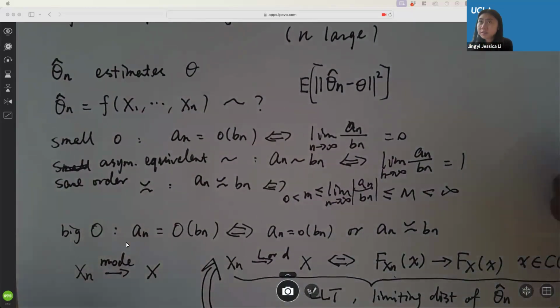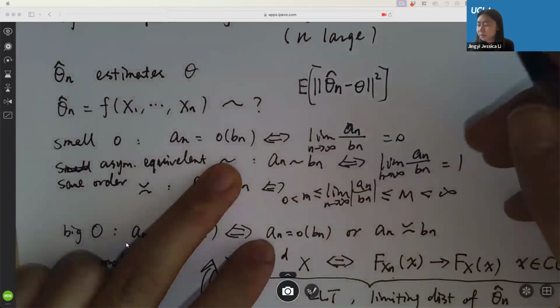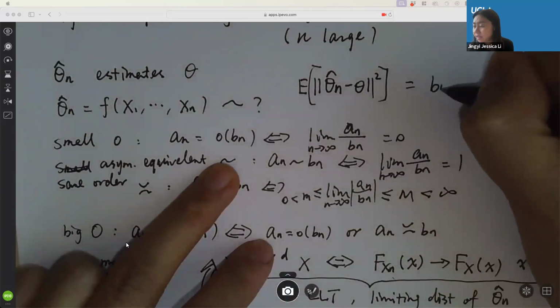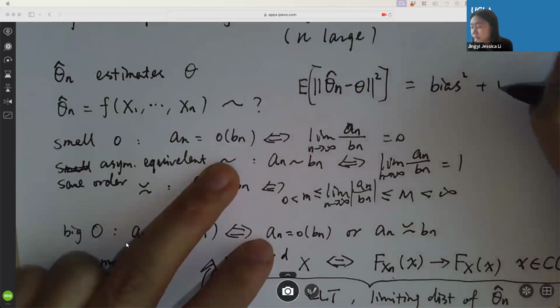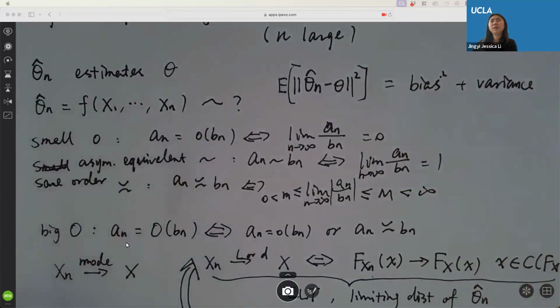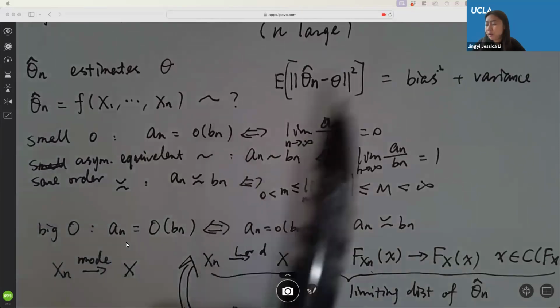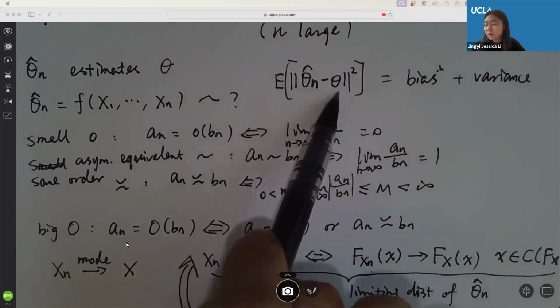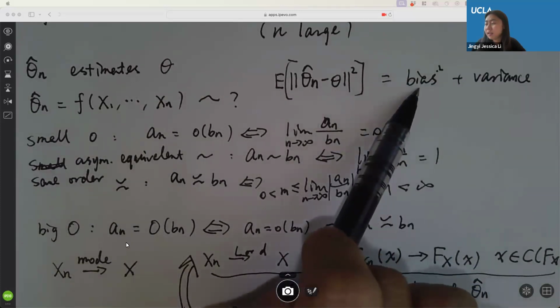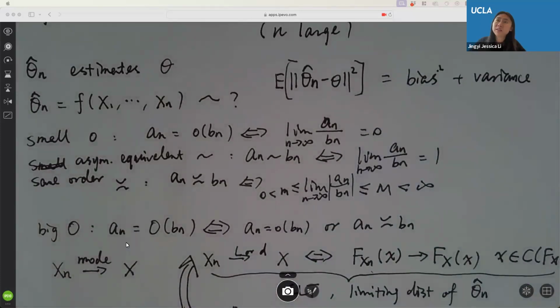Right, and there's a very famous formula for this one. The mean squared error can be written as the bias squared plus variance. And this is something people often use to introduce the intuition behind the so-called bias-variance trade-off. That means if you have two estimators with the same mean squared error, and one has larger bias, then the other must have larger variance. And also, if we want to minimize the mean squared error, we have to consider both.